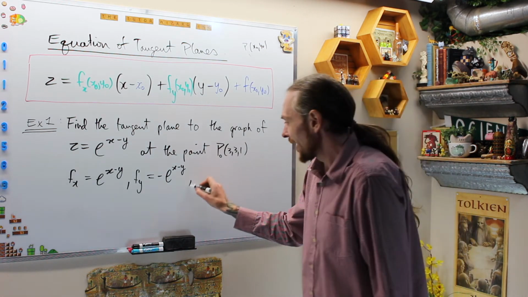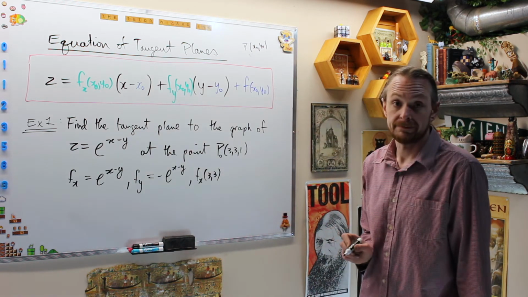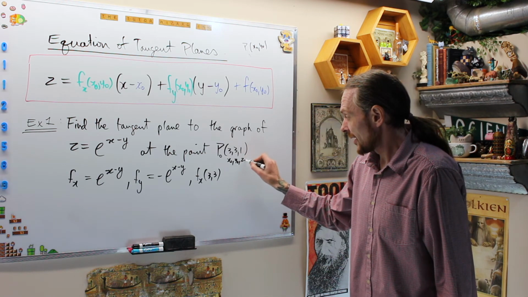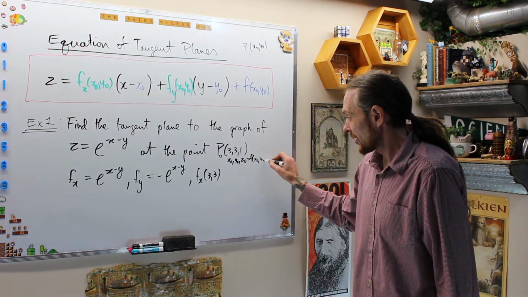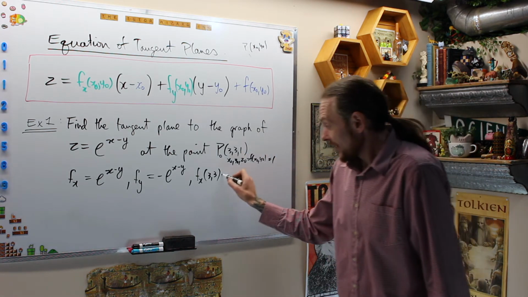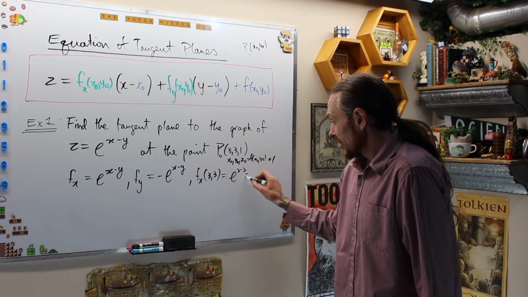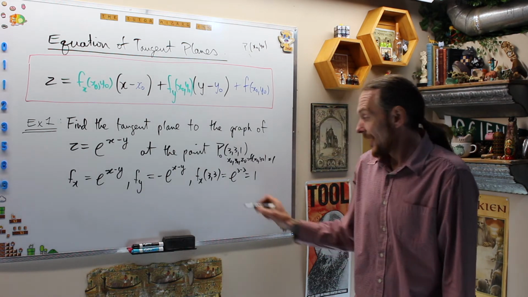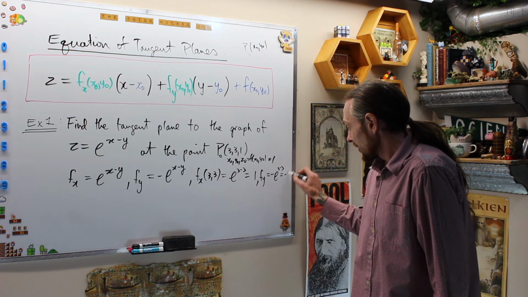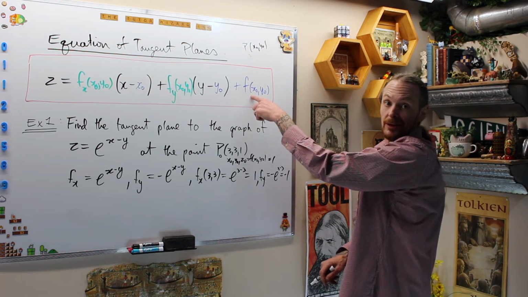Now what do I need? I need fx at 3, 3. This is x naught, y naught, z naught, which is f of x naught, y naught. We already gave it to me. It's a 1. So this is equal to what? fx at 3, 3 is e to the 3 minus 3, which is 1, e to the 0. fy is negative e to the 3 minus 3, which is negative 1. I've got these numbers now. I've got this number now. We're done.